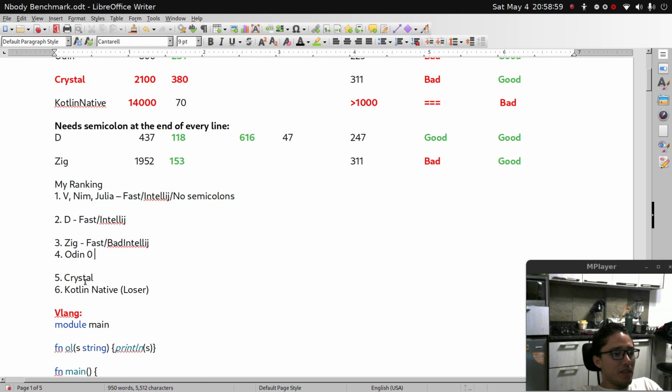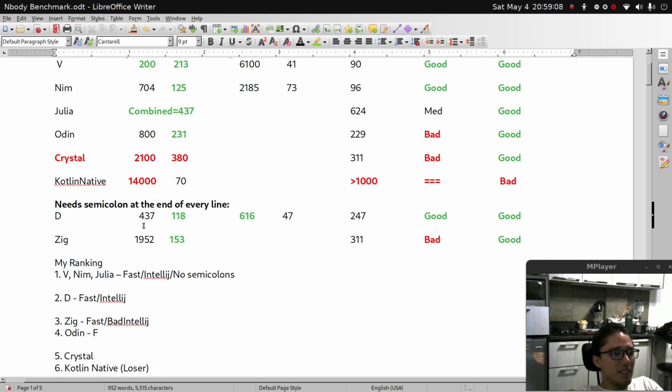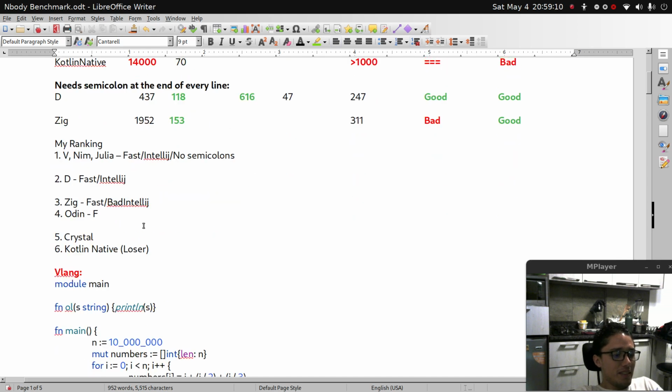Okay, and then we have Odin, which is, Odin fast? Yeah, it's fast. Fast, no IntelliJ, and also it has no semicolons, right?